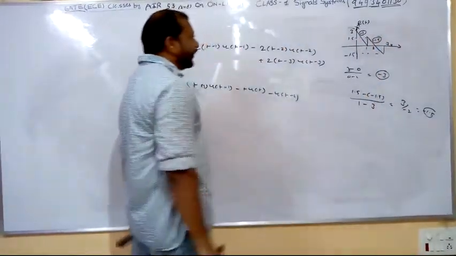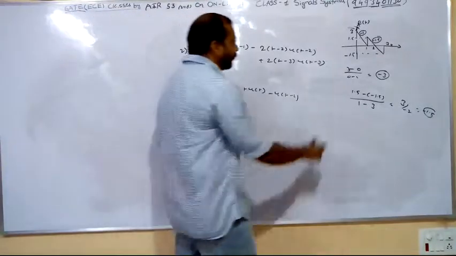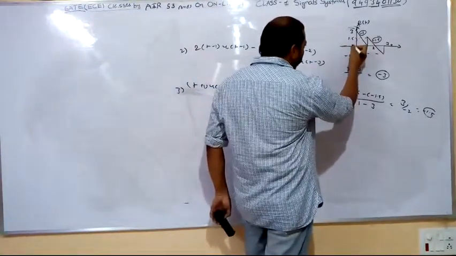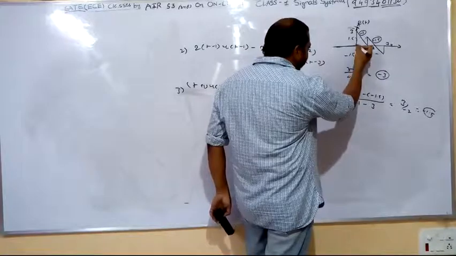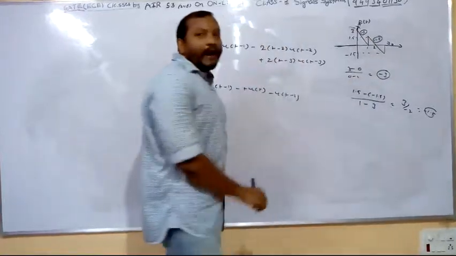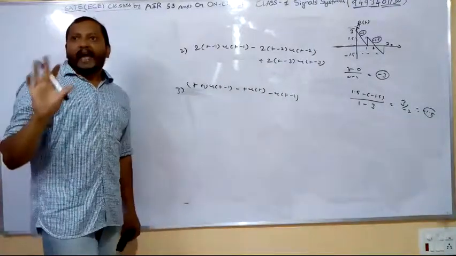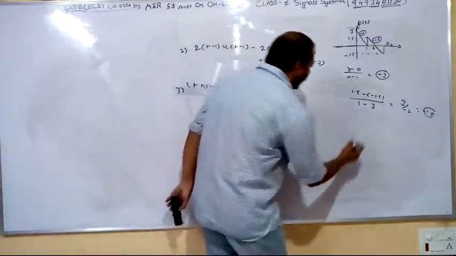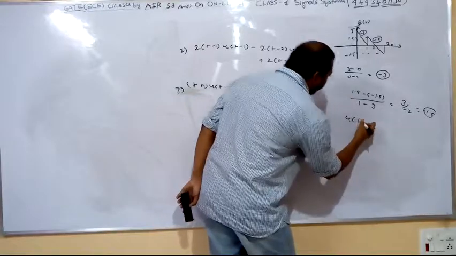Is there any sudden change? Yes, exactly. Here t is equal to 0. Before 0 this value is equal to 0. Suddenly it changes to the value 3. So at t equal to 0, you are having the sudden change. A step change is also there. So you have to consider u of t.